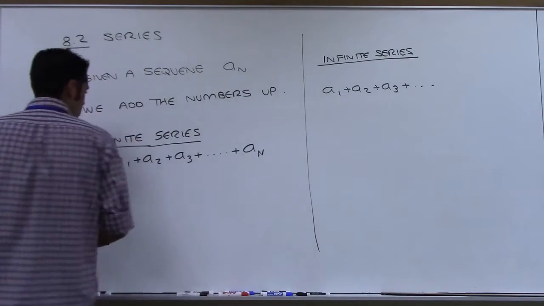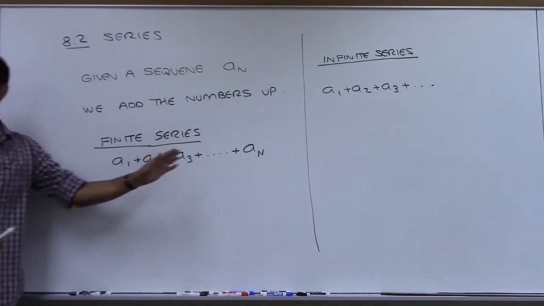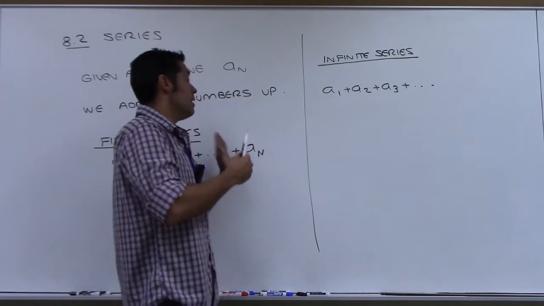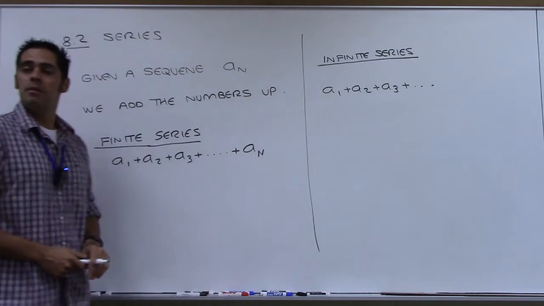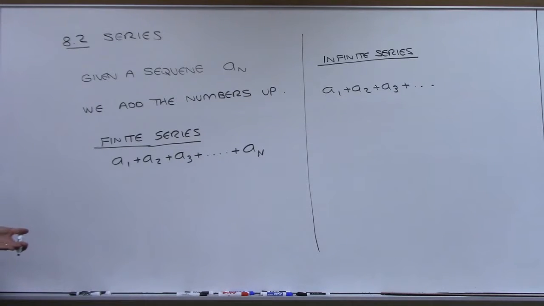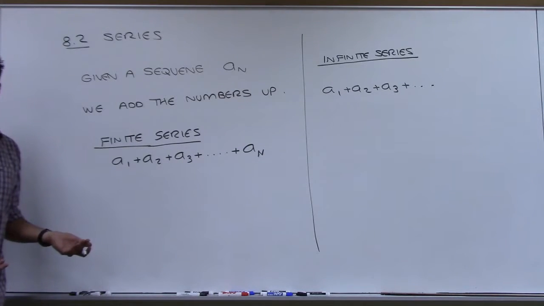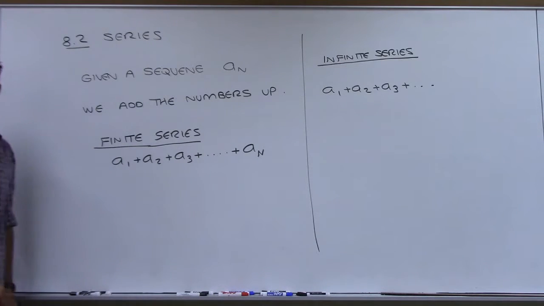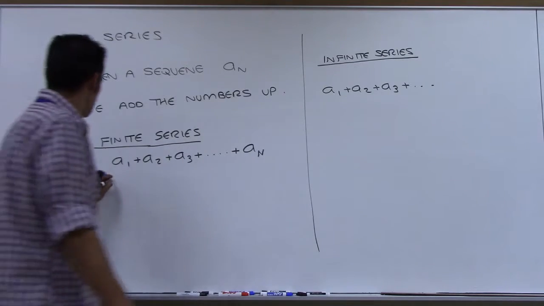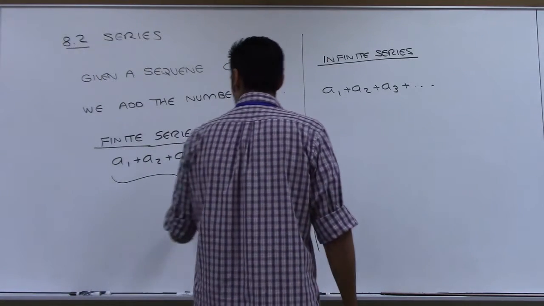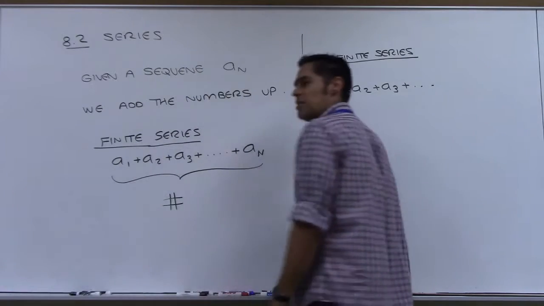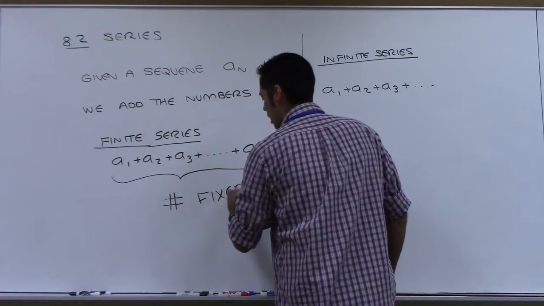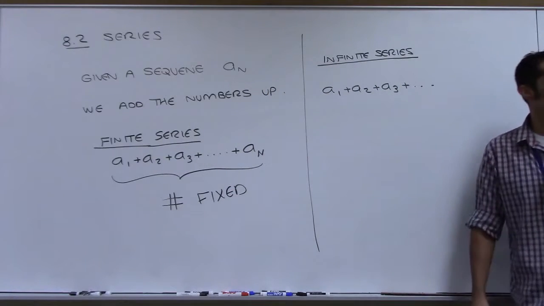So in the case that we're in a finite series, if I take a number and add another number and add another number, and I keep doing that and I stop at some point, I should get an answer, shouldn't I? I should get a numerical answer, right? There should be no problems there. I'm sitting there on my calculator, I'm adding, and then I stop, I should have a number. So when you look at a finite series, this sum should always become something: a nice, fixed number. Done.